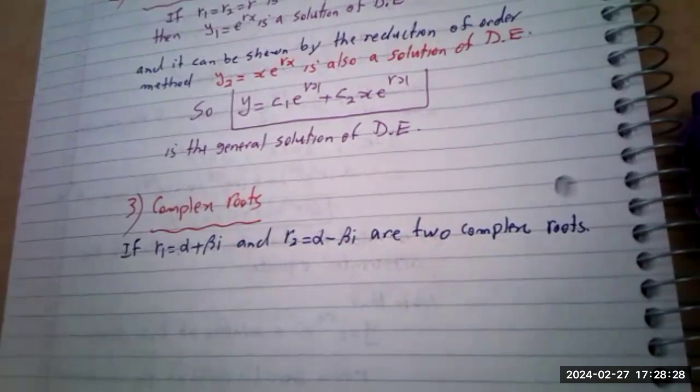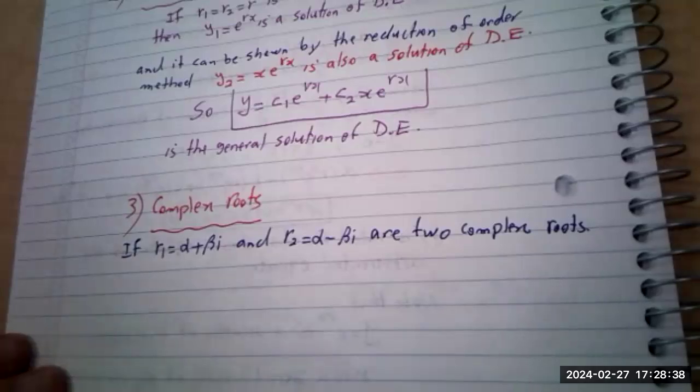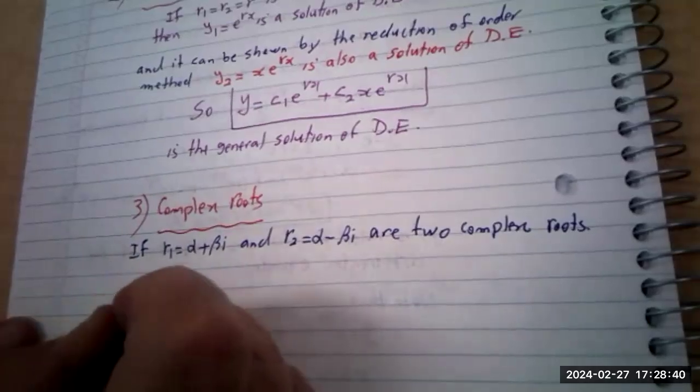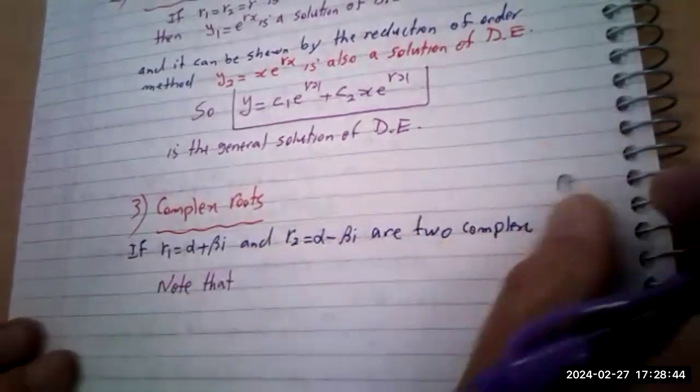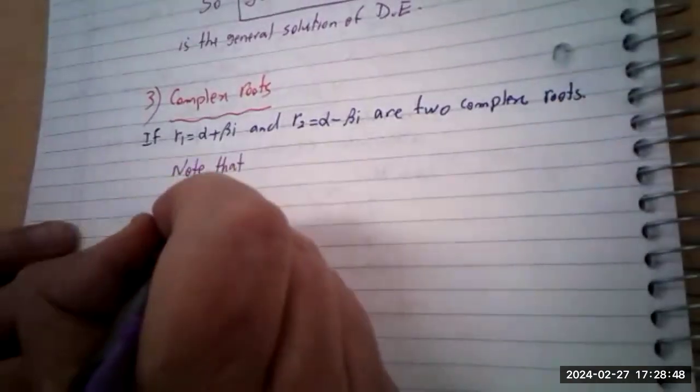Okay, it's the same thing. You can form the e to the rx. But since it's a complex number, you have to show off your knowledge a little bit and simplify it. Let's see if you remember something from pre-calculus. Let's simplify one of them. Let's consider e to the r1x. I just remind you this from pre-calculus or algebra.